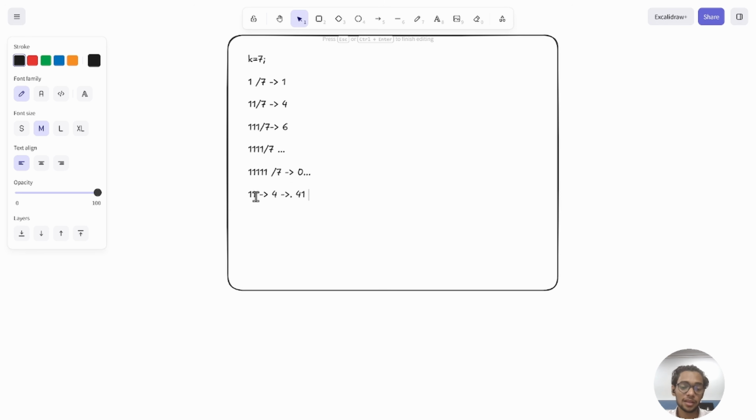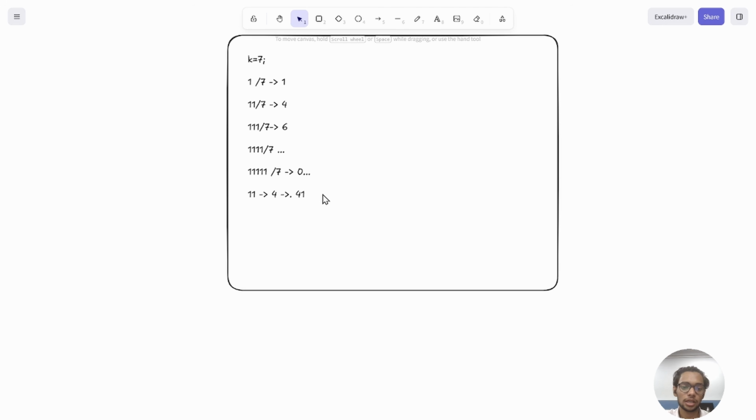Now, as you can see, in triple 1, or 111, 70 was already divisible, leaving only 41. And we will repeat this process so that our number does not get too bulky, and we can work while staying inside our limit.